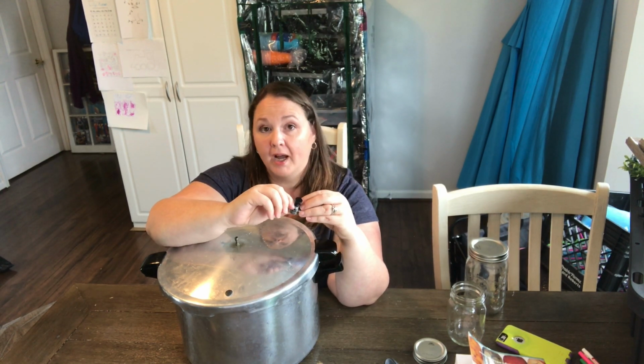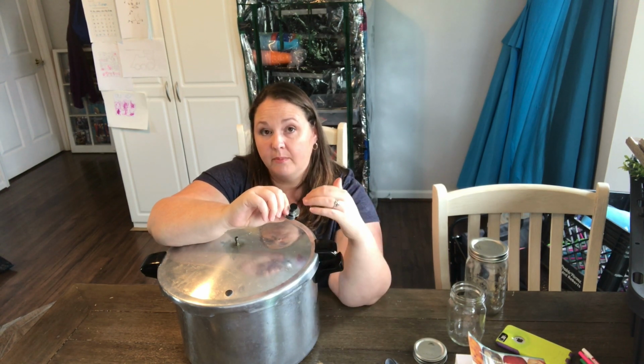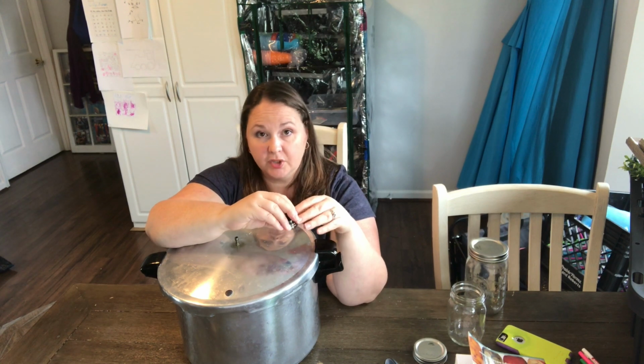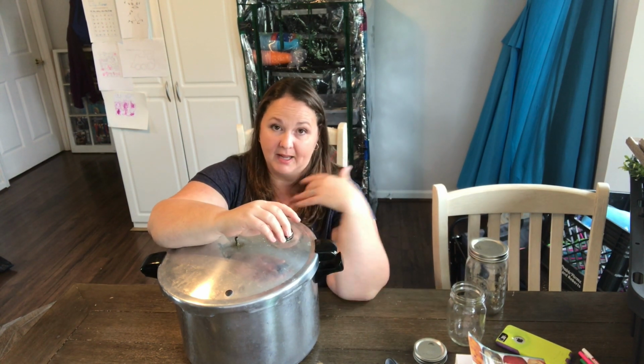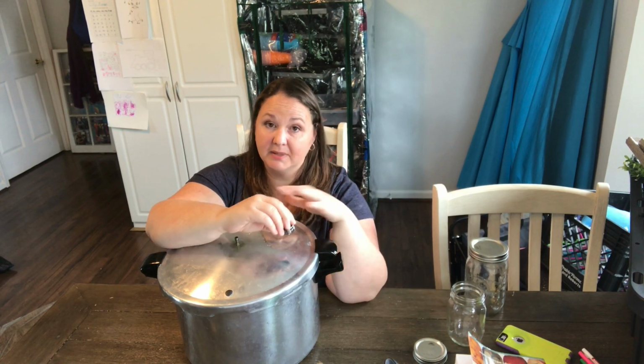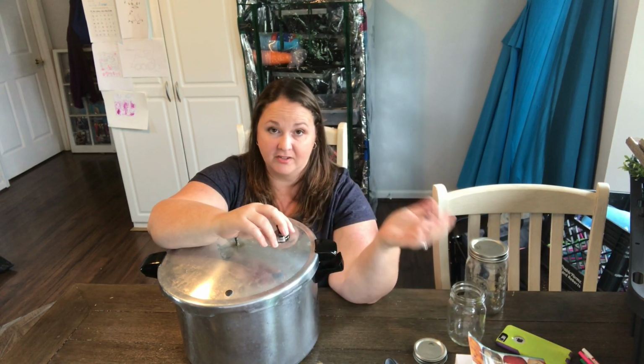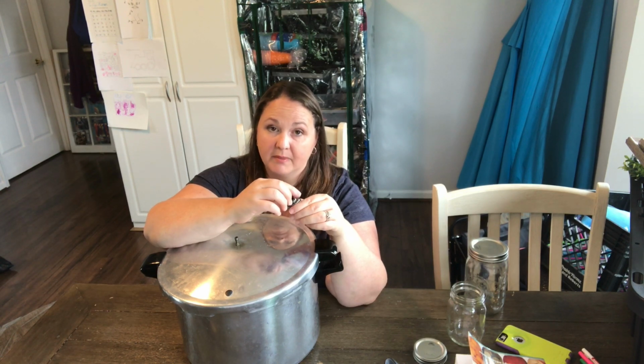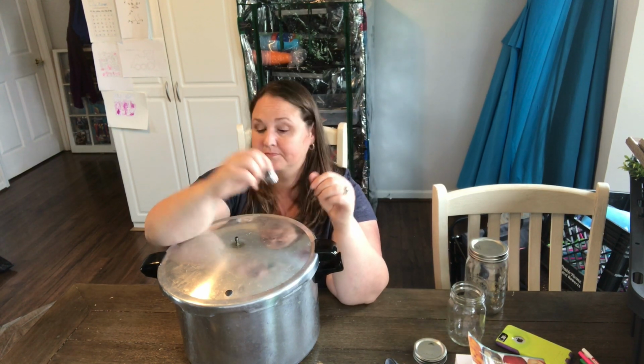So make sure you look up what level above sea level you might be at. And don't just assume, because where I live in Missouri, we're not all the same amount. I could be different than another town. So you want to make sure that you look up what you are above sea level based on your address. Okay.